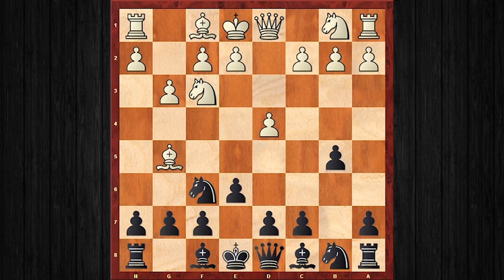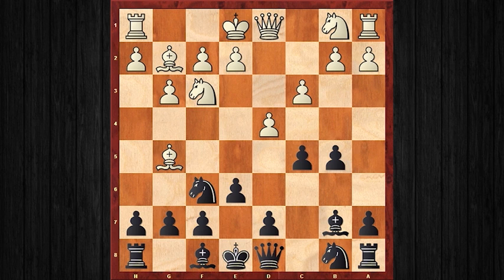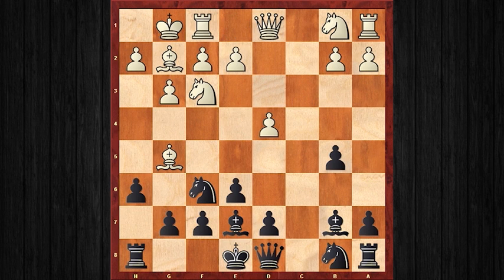Bishop g5, c5, bishop g2, bishop b7, c3, c takes d4, c takes d4, bishop e7, castling, h6, bishop f6, bishop f6. We see that black gained a bishop pair. Let's see if it can be turned into an advantage. However, let's not forget that this pawn on b5 is weakened.